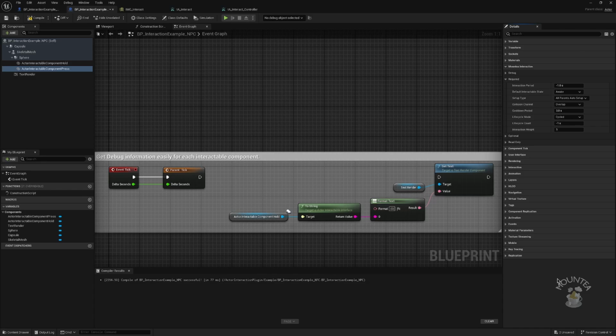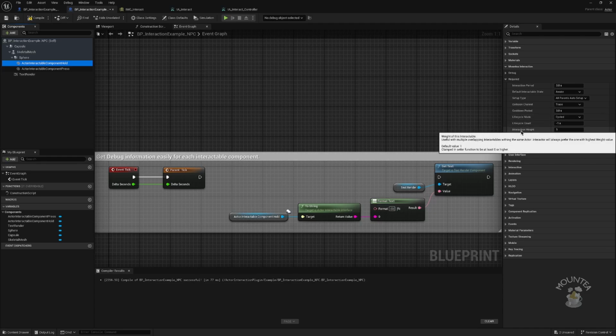We have actually already discussed a lot of this stuff when I showed you the example and the gameplay, so I think you already understand most of it. This interactable component is actually not doing any work itself. It only basically holds data for the interactor to compare against. So for instance, the hold, as you can see, requires 3 seconds to finish. Again, I need to set it to a collision channel that is the one I use in the player. There is a cooldown period, lifecycle modes, and everything. I will explain this in a second, don't worry.